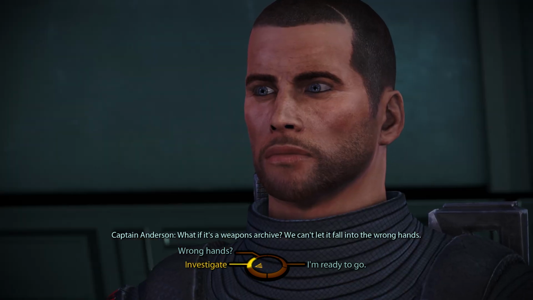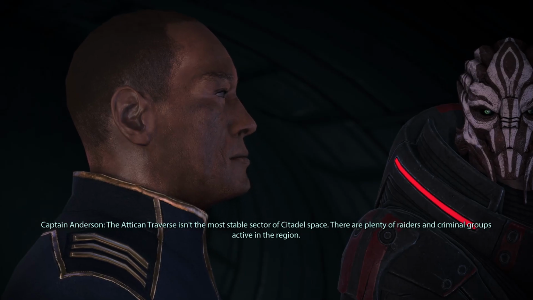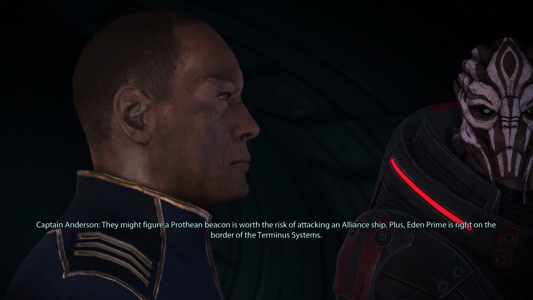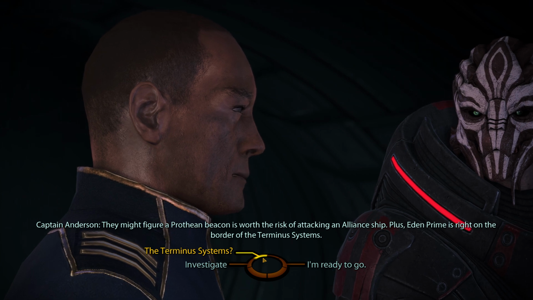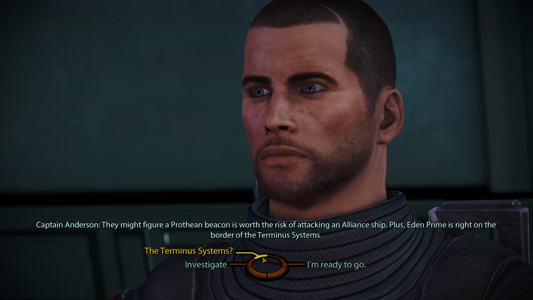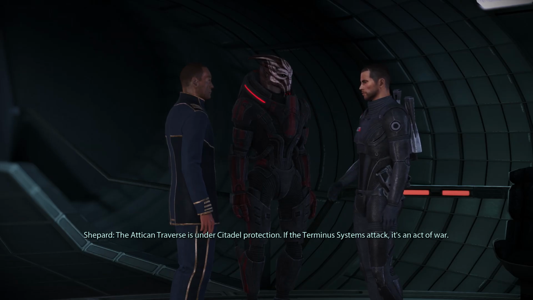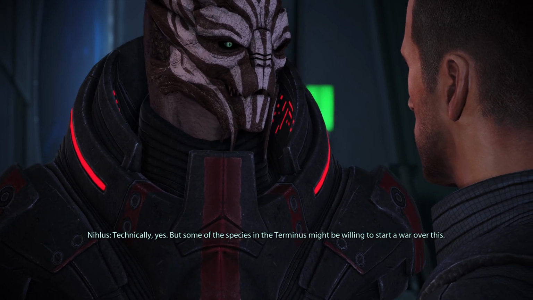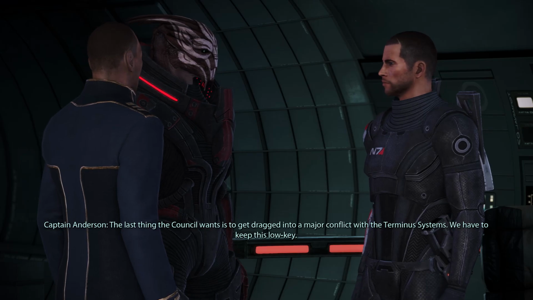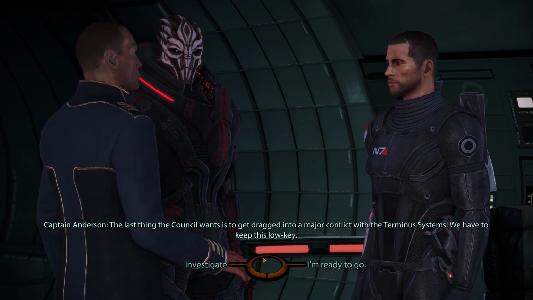What kind of wrong hands? Like who? The Attican Traverse isn't the most stable sector of Citadel space. There are plenty of raiders and criminal groups active in the region. They might figure a Prothean beacon is worth the risk of attacking an Alliance ship. Plus, Eden Prime is right on the border of the Terminus systems. The Terminus systems? The Attican Traverse is under Citadel protection. If the Terminus systems attack, it's an act of war. Technically, yes. But some of the species in the Terminus might be willing to start a war over this. The last thing the Council wants is to get dragged into a major conflict with the Terminus systems. We have to keep this low-key.